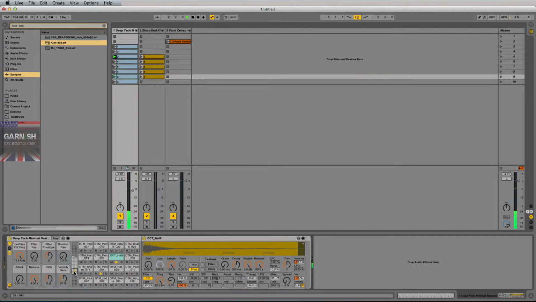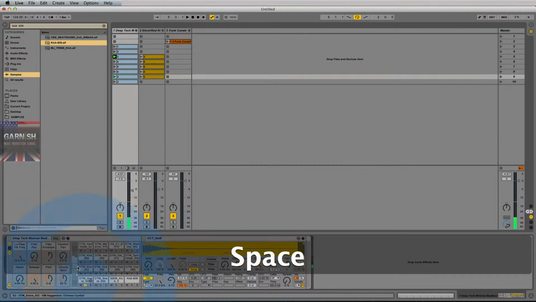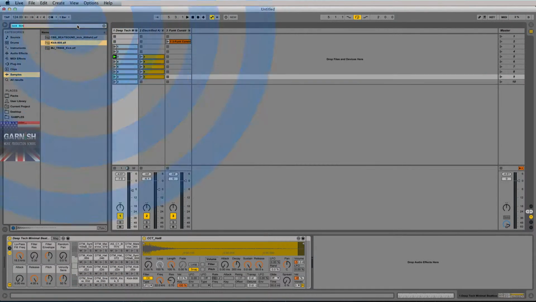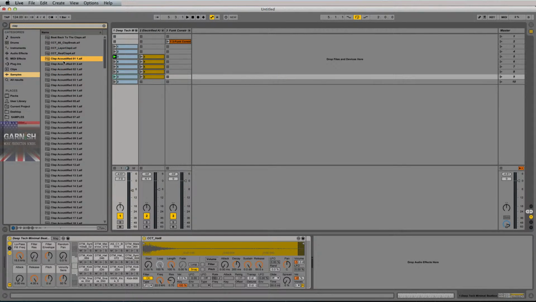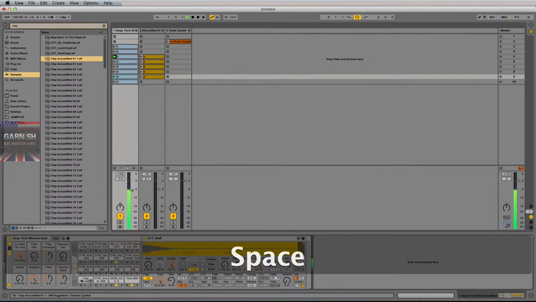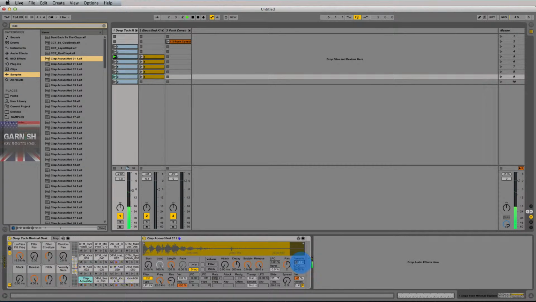Is that the only snare I have playing? Let's find out. Looks like it. Okay, so I want a better snare. I actually kind of want a clap there, so I'm just going to go up here and type clap. Ooh, much better. Having great luck today finding these samples right off the bat. I'm going to go in here and turn it up a little bit, make sure it sounds good with the kit.